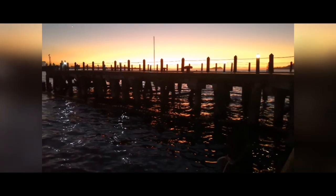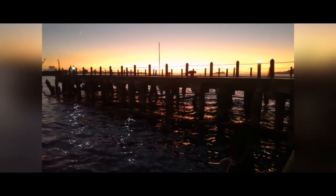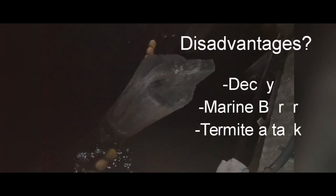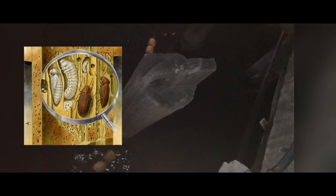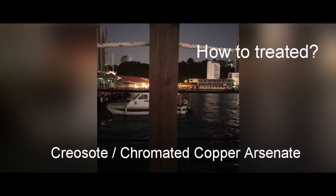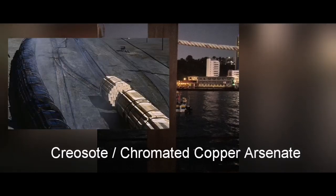It can last over 100 years with a concrete cap and is easily delivered to site, which makes it a reliable material around water. The disadvantages of timber piling are decay, marine borer — a pest common to saltwater — and termite attack above the waterline. To prevent this, it can be treated with creosote or chromated copper arsenate, a chemical derived by distillation of tars.